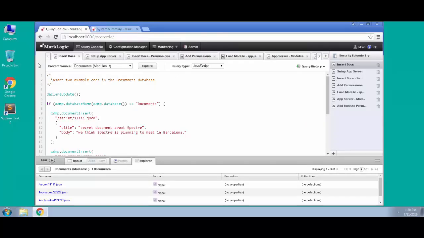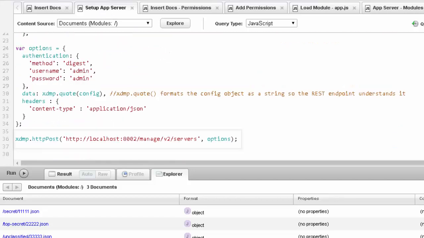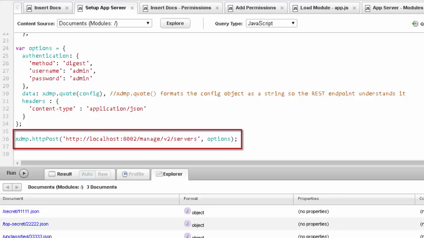Now that we've inserted a few sample documents, the next thing we need to do is test our application. So let's set up the application server by clicking on the tab titled Setup App Server in our Query Console workspace. This is an example of using server-side JavaScript code to build an HTTP POST request to a service in the management REST API called servers.